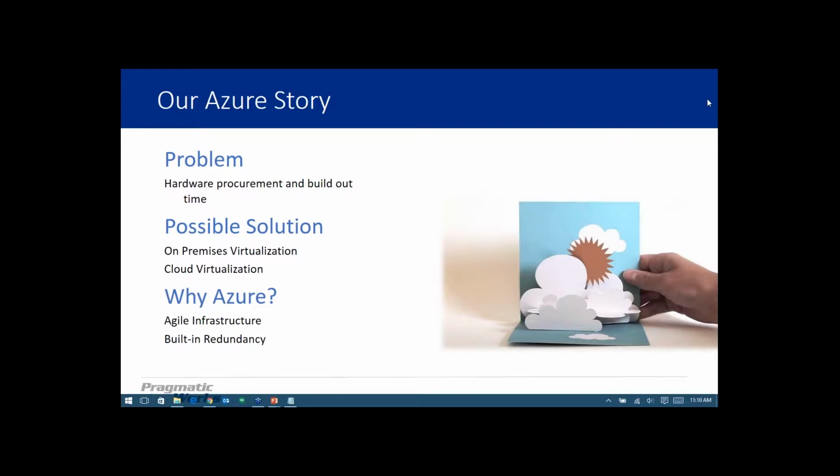On the agile infrastructure side, we have the ability to add and remove resources very easily. In our environment, if we were to do things locally and wanted to add additional CPU or memory, that's a really big undertaking. Inside the Azure environment, you click a couple of buttons and it's got more resources out there. You don't even have to worry about buying additional hardware. You just scale it up, scale it down as necessary, and away you go.